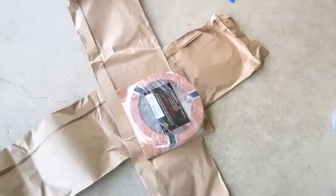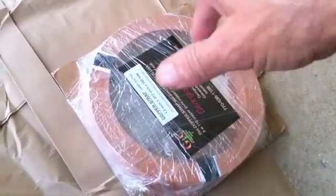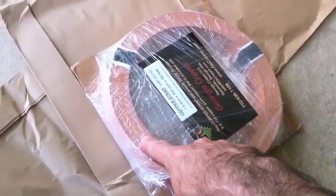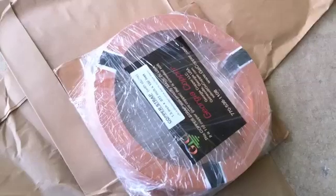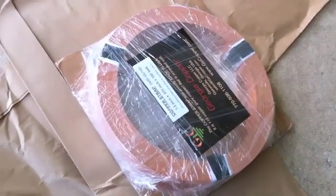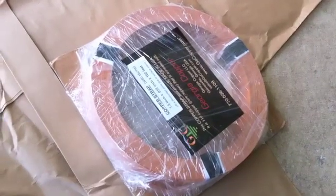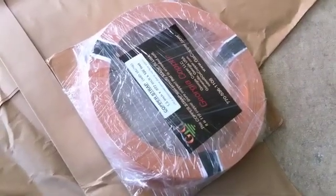The mains box will be grounded to the same ground system — that's the way you should do it, and that's pretty much the way code has you do it. You don't want there to be a differential between your house ground and your shack ground. So coming down from your antenna feed point, you'll have lightning arresters and static discharge for the coax. It'll hit the first ground rod with this strap, one part will go up into the house, and then the strap runs around the corner all the way over to where the mains is. I'll drop either a piece of copper strap or a big heavy gauge wire down from the mains box, and they'll all be grounded together.